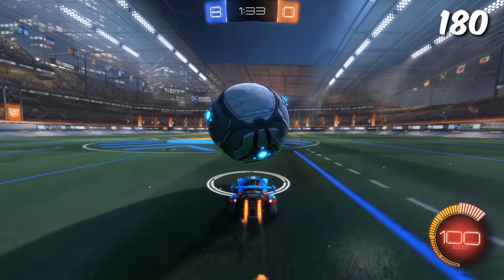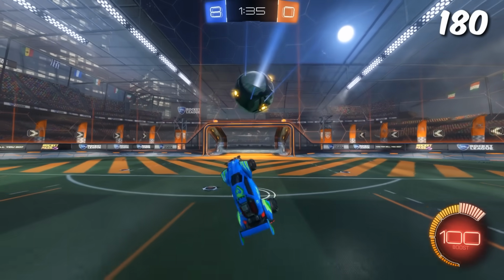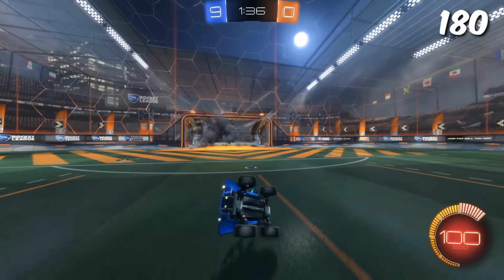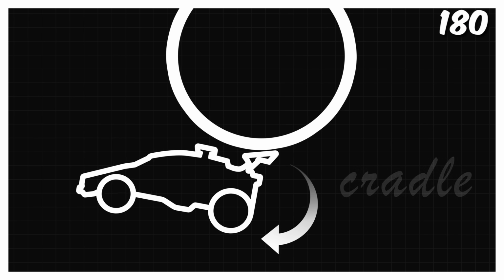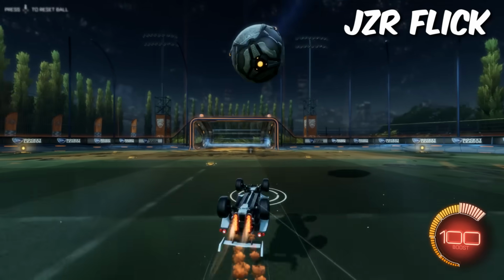And of course, there's the 180, which is kind of the same thing. You don't want to use this on short notice, and it's kind of hard to cradle with this one, so all you can really do is tilt your car slightly back like this, so you don't just pop it straight up. There's also the Jazer flick, which is pretty new.